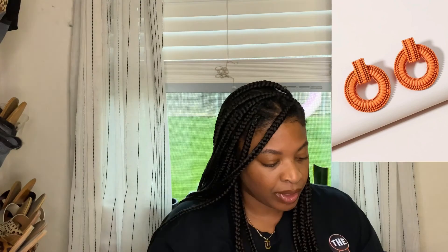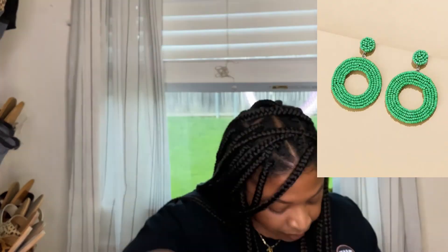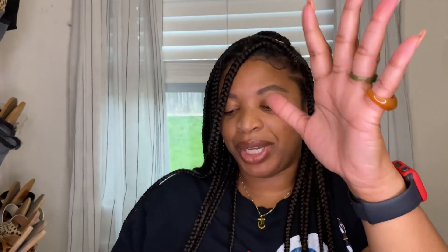Shein has some really cute accessories. If you want some items you're probably not going to wear again, check out Shein. I picked up these tortoise shell earrings — super cute. I also picked up these white dangling earrings, these orange ones, and these green ones. And I got a bunch of these little tortoise shell rings. Don't mind these nails — I'm getting them done this week. But the rings are super cute. I got quite a few, and I picked those up from Shein.